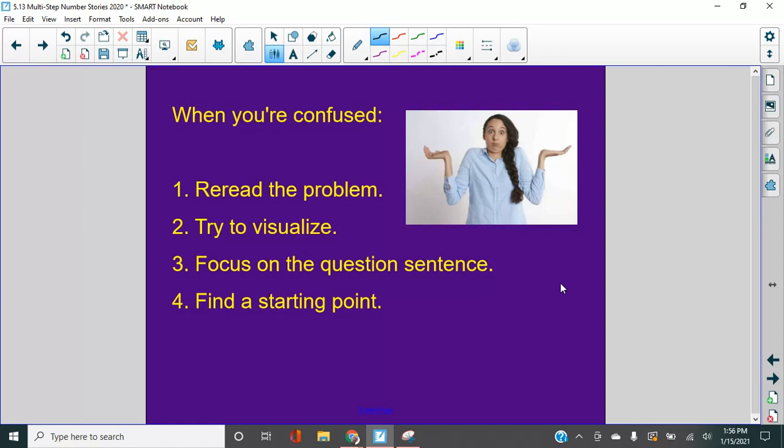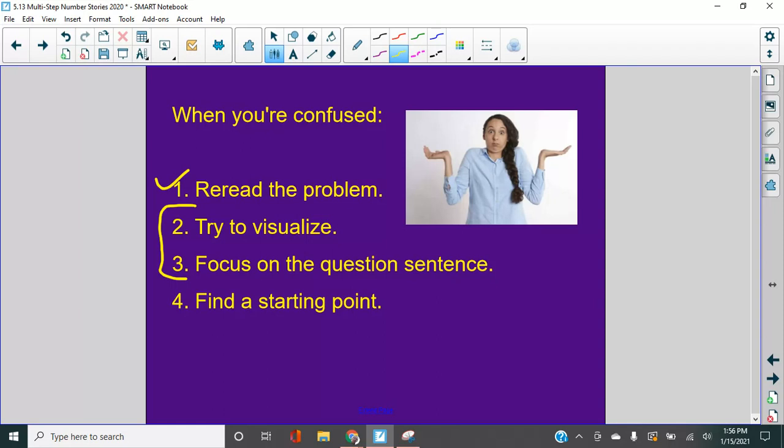And so I have some tips for you, and these are numbered, but you don't necessarily have to go in order here. But these are 4 tips when you find yourself getting kind of stuck in a math problem, about ideas that you can do. Number 1 is to reread the problem. And I'm sure that you've had teachers say that before. When you do reread the problem, these things can be helpful. The first one is to try to visualize the problem. What does that mean, visualize the problem?